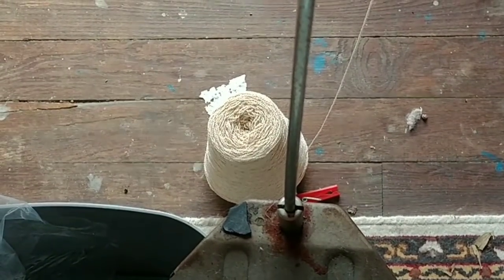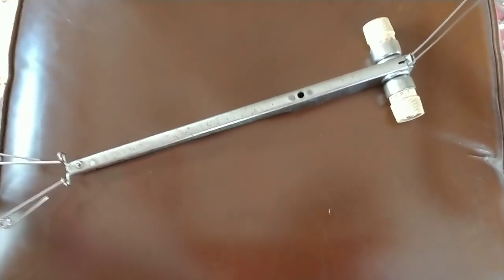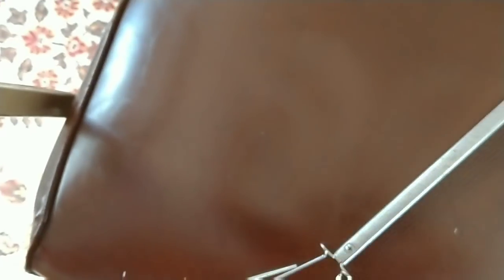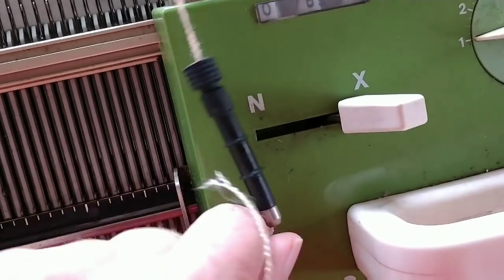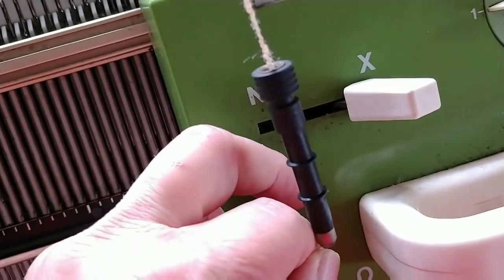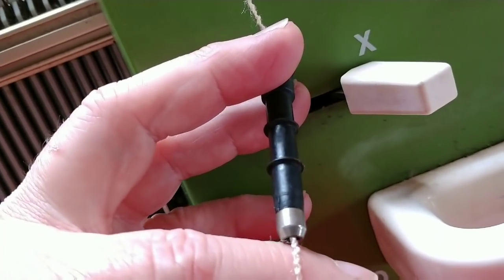It works best to place your yarn cone on the floor behind the machine because it'll flow freely that way. Then we want to go up and through this yarn guide, then through the tensioner, next through the eyelet. Then we pull down what my husband calls the bug head — the yarn goes through there, and very last it goes through here, then into the feeding eyelet that sits in the lock. Here it is correctly threaded through the eyelet. If you feel it feeling rough or snagging, it is possible in old eyelets to get worn places on the inside of them, so you may have to use a round file.